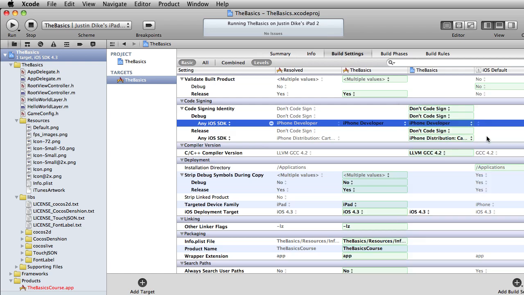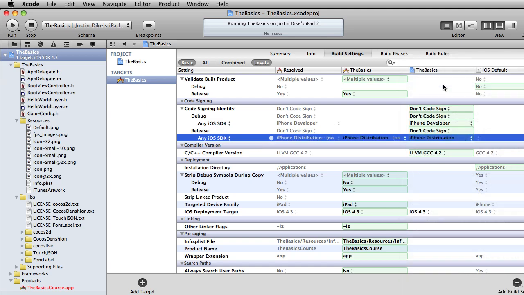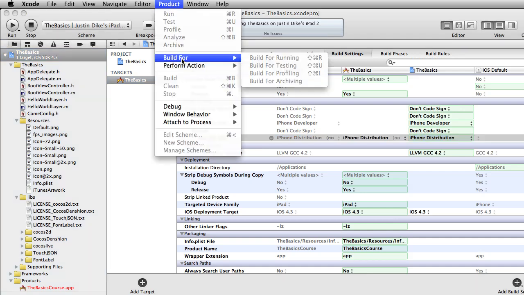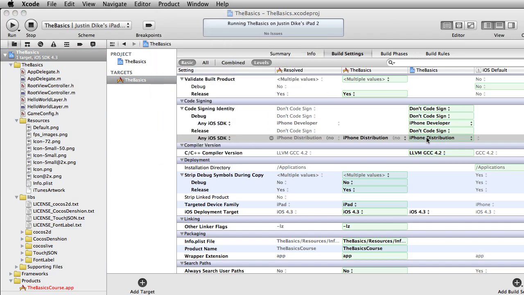The same thing is going to be true for your distribution. So under release, you're going to go over here and find your automatic distribution profile that best matches, and it should be that exact match with that other one, and you should be good to go from there. A+, you'll have no problems. And that way too, when you go over here to product and run or build for archiving, it'll create the application with that distribution profile attached to it. I recorded a separate video talking about the product it actually makes, but you want to make sure you watch both of those.